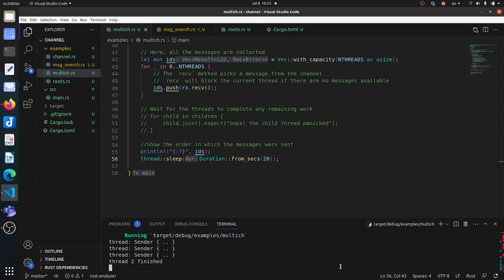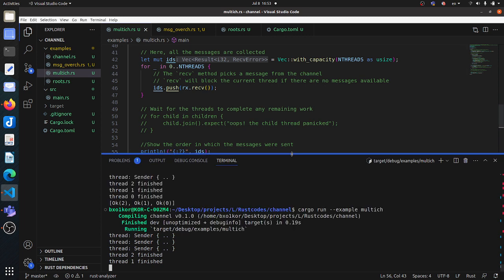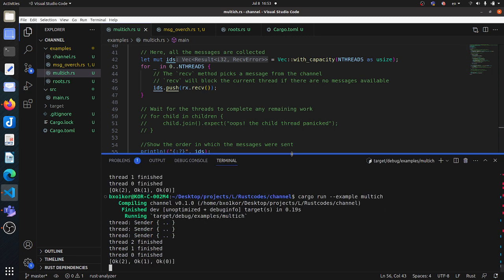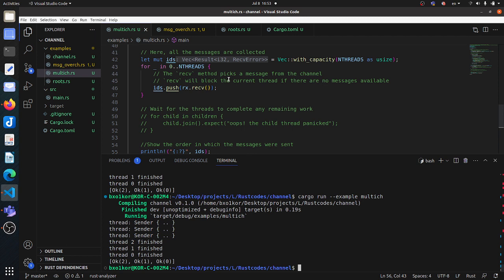Finished. Unfinished. Zero finished. So the data is received properly. Once the data is received, then from this loop, every time whatever data completes, only then does the receiver come out of it.